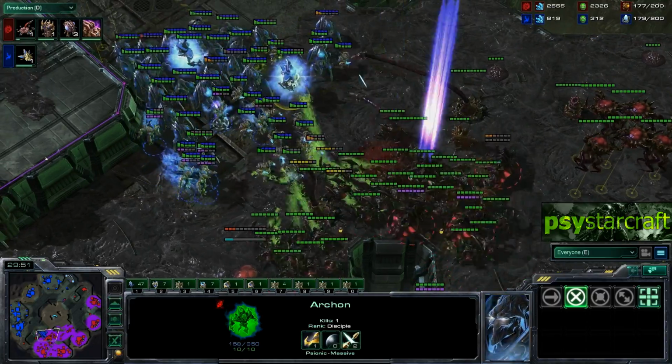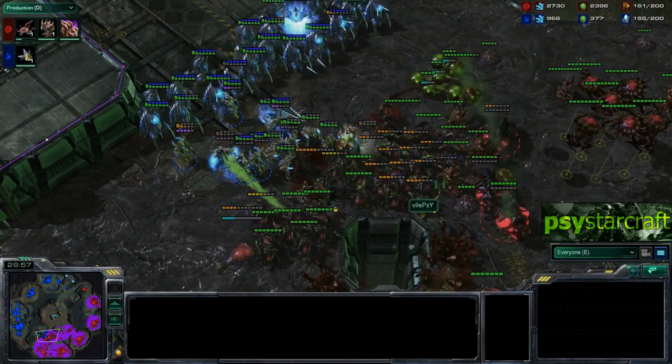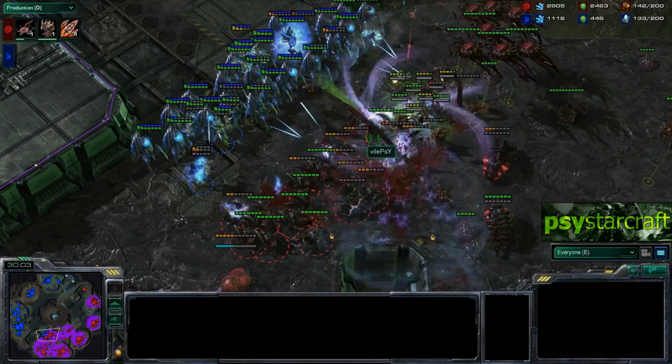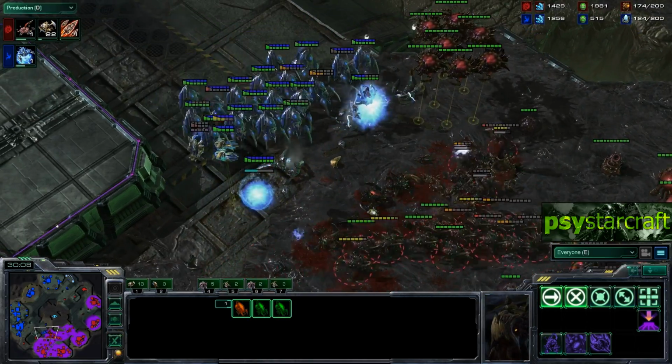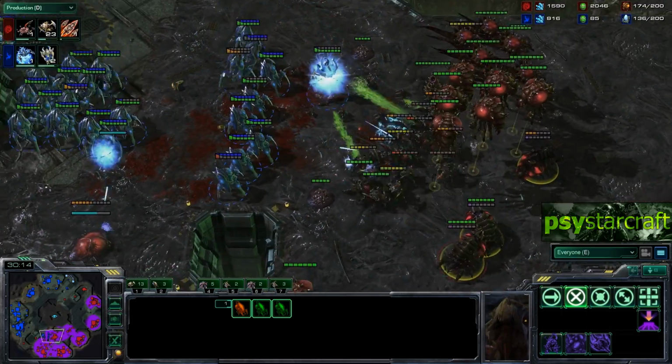There goes one feedback, but not before a fungal. Another feedback. Nice storm on every single roach. More feedbacks on the back infestors. I don't have any infestors left. His feedbacks are just so pro, man. Lots of infested Terrans going up. Only 3 infestors with no energy whatsoever. He does blink back. And I killed a lot of his zealots, but I don't have any roaches right now.